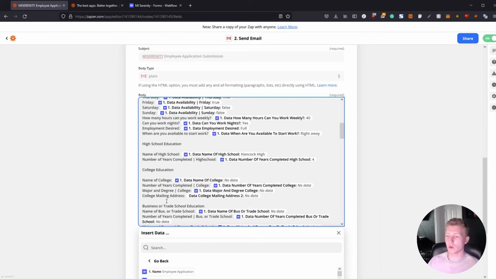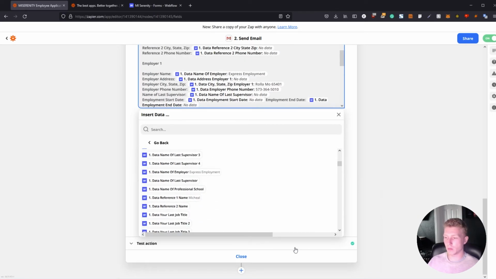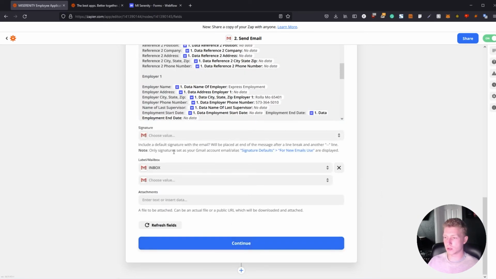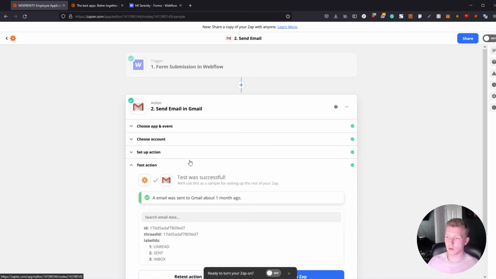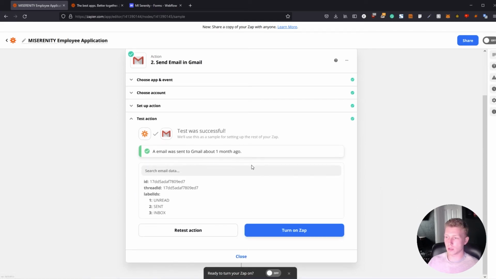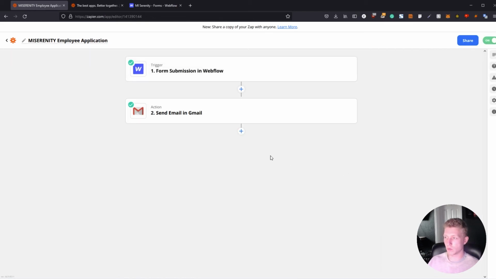So it's really that simple. After you've done that, you can continue. You can add a signature if you'd like, add an attachment if you'd like, and we can test, but I've already tested and I don't want to, this is going to go to the client, so I don't care to test again. So we'll just make sure the Zap is turned on and we're good to go.